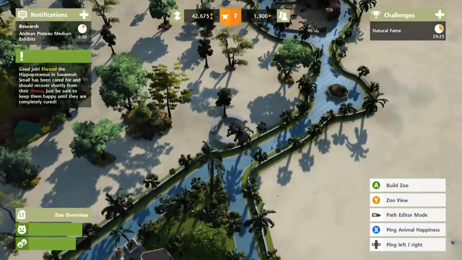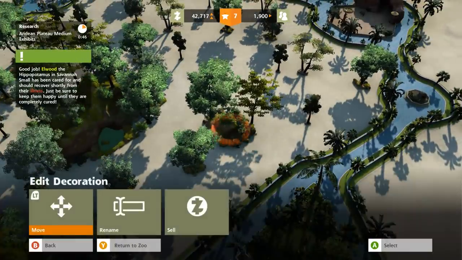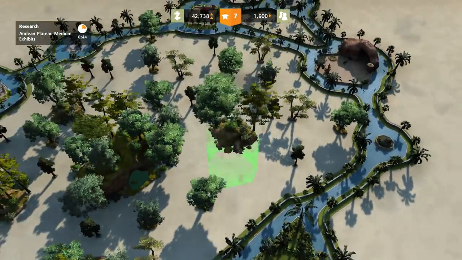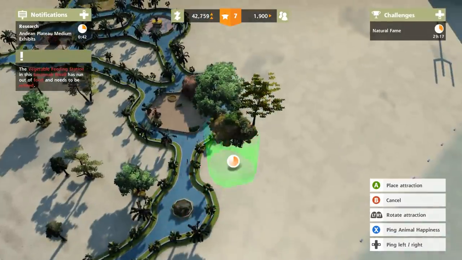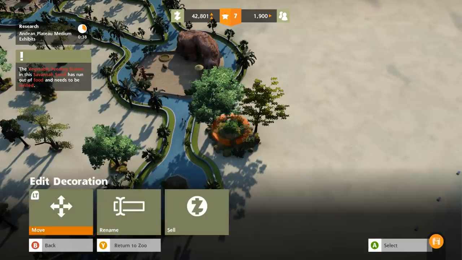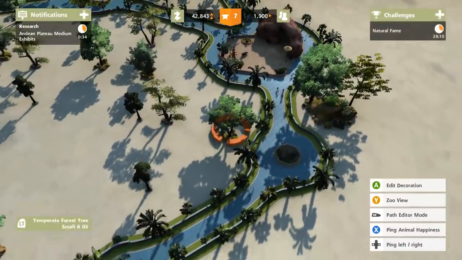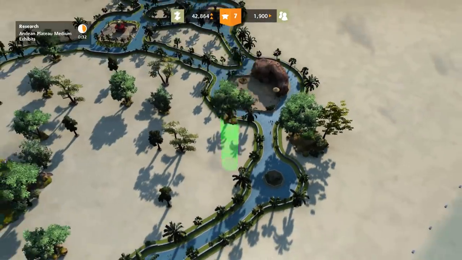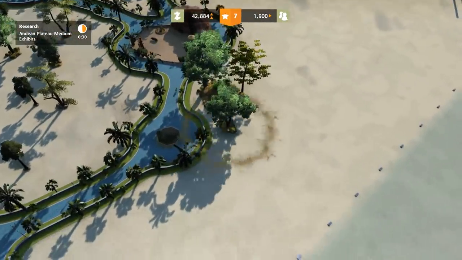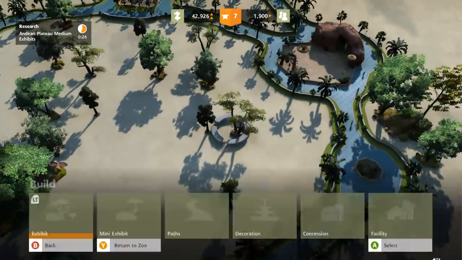What are you doing? Get out of my way. Edit decoration, yes. Like move it. Whoa, okay. That's more like it. Nice, okay. But do I have to do that with each individual tree? Oh my goodness. You have to get right on top of it and then you can wiggle over. This could take a hot minute.